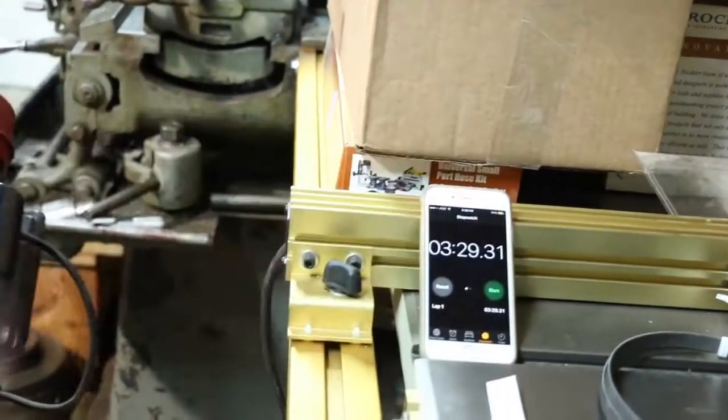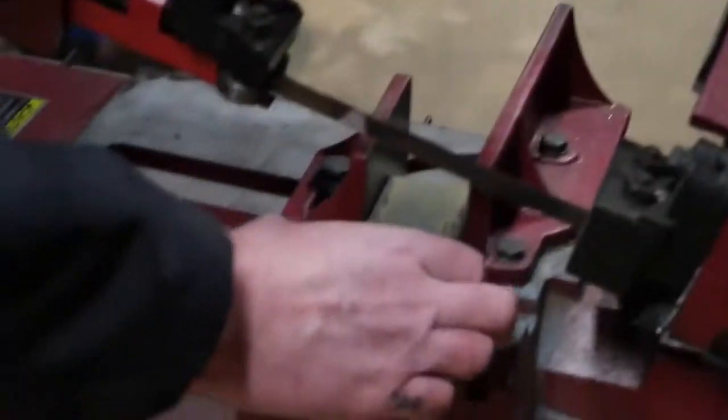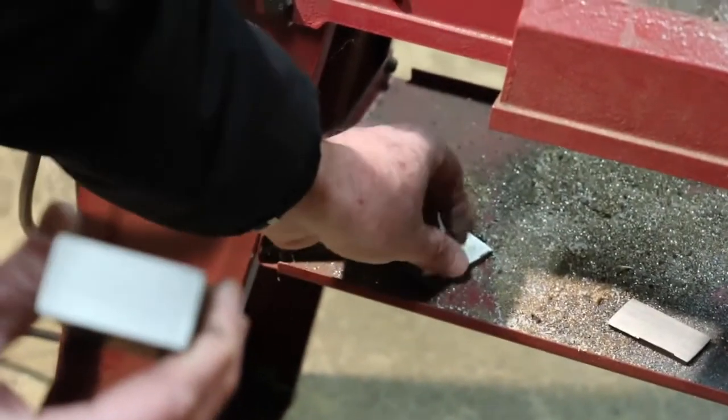About 3.5 minutes. A little longer than the Irwin, which was, what was it, 240, I believe. So I'm anxious to see about the cut quality on this one, if it's better, worse, the same. Let's take a look here. Still feels pretty good, looks pretty good. Might be a little smoother, it's hard to tell. If it's that close and hard to tell, then is it really? I think that was the one.